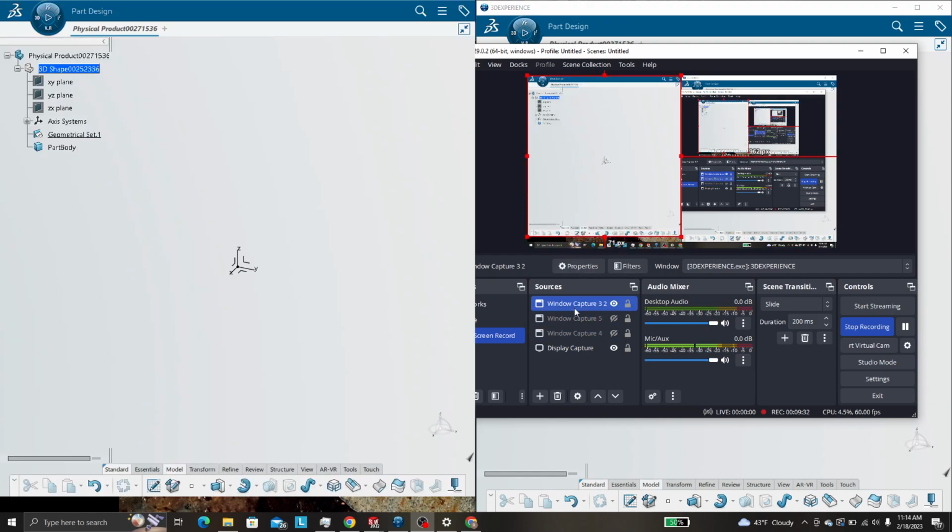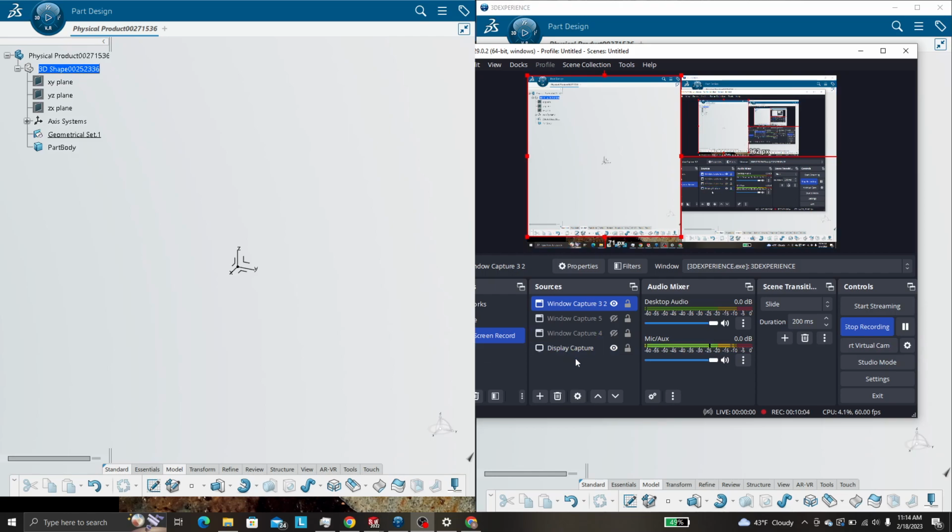But what's nice is since it's only capturing Catia and maybe whatever that Catia pop-up window is, which I think is only for pop-ups like your NVIDIA cards, not correct. I think it's only for those pop-ups. But if that does need to happen, you can add another source on top. But what's nice is since you're only capturing the applications that you want, your email notifications and other stuff won't show up.